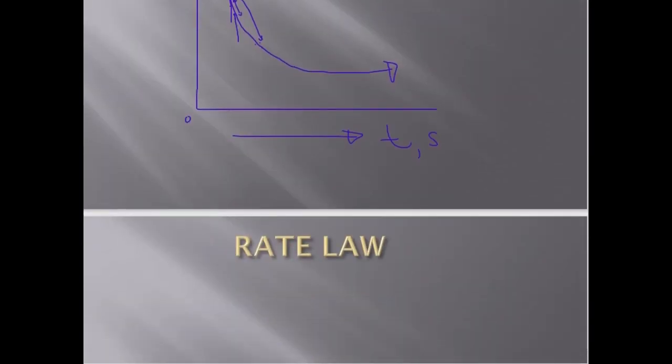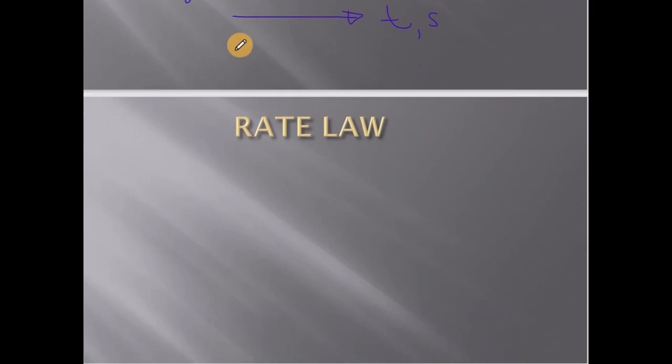Now let's come to what we mean by the rate law of a reaction. Basically, the rate of a chemical reaction can be influenced by several factors. So how fast or slow a reaction can proceed can be influenced by several factors. So if I want to convert my substrate A to my product B, as shown earlier, several factors can influence how fast or slow this reaction can proceed.